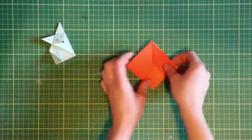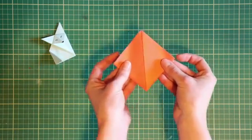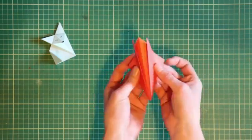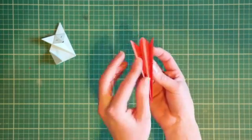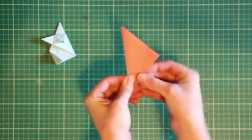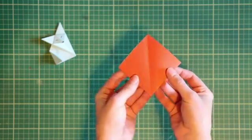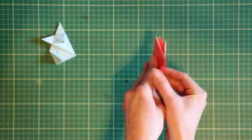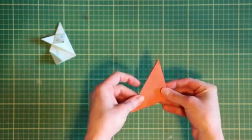Okay, the next thing you need to do is to fold this in half, but you're going to do that back on itself so that these flaps are open. If I show you from the wrong side, you see this is a nice flat smooth piece of paper. We're folding it in half like that.